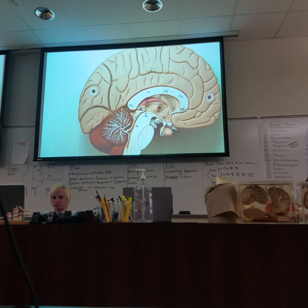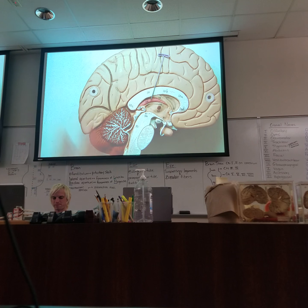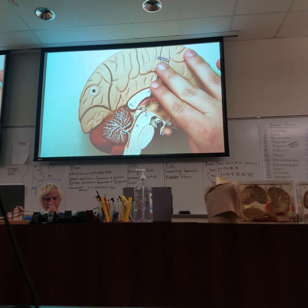All right, so let's do a quick review of what we've done so far. If the pen is here on this pink thing, what is it? Choroid plexus, good job guys. What about 12? Fornix, yeah, that one's always hard for me to remember when I took this class because I had no idea what it does. I still don't know what it does. It's called the fornix. If anyone knows, you can school me on it.